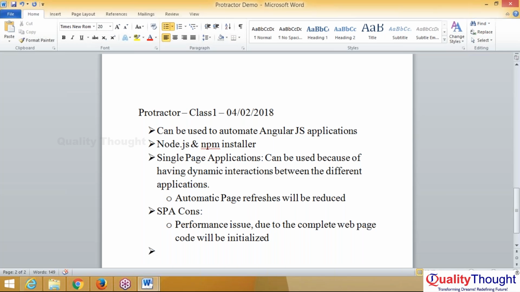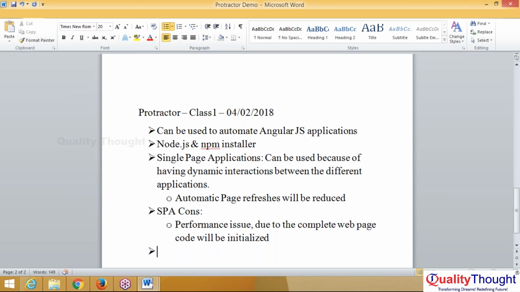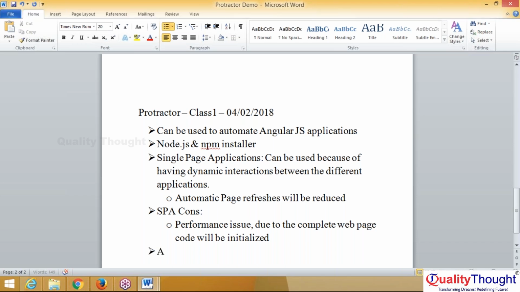Okay, so from the starting point we are saying AngularJS applications. What is this AngularJS? AngularJS is nothing but a front-end framework.